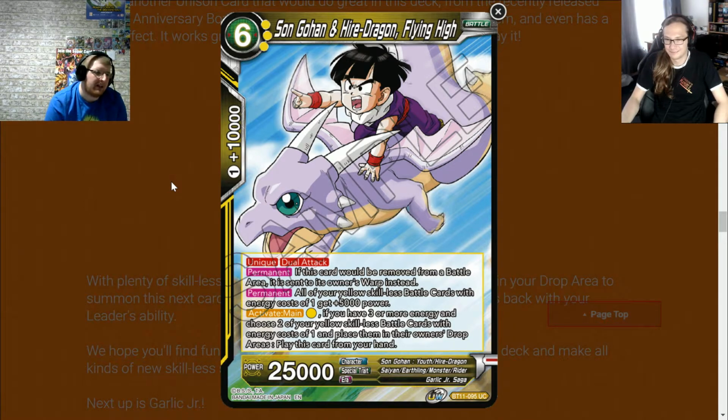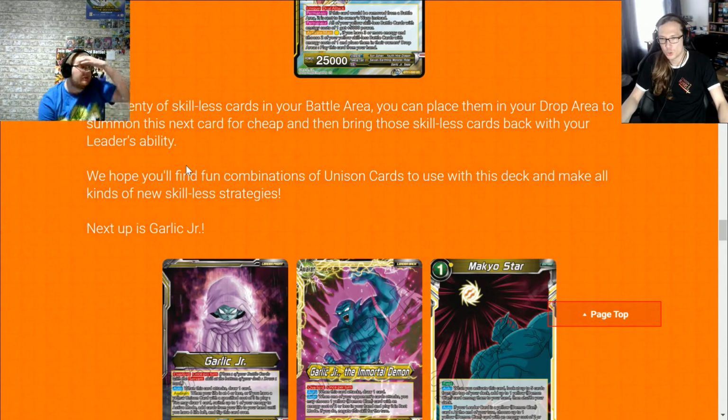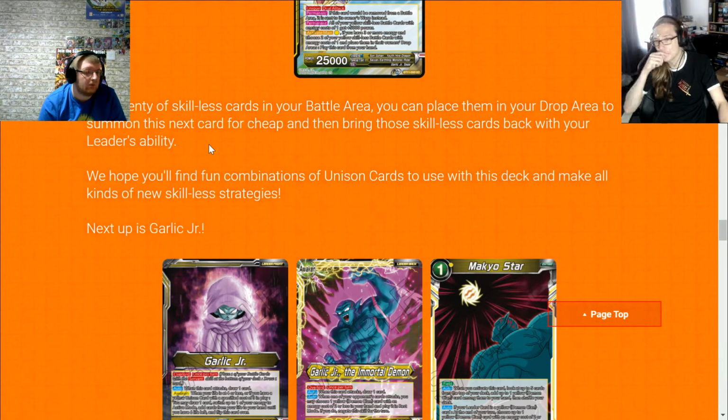If you have 3 or more energy, choose 2 yellow skillless battle cards with an energy cost of 1. Place them in the drop and play it. Yeah, so it's easy play. With cards like the Son Goku, you can just play them out for free either way, or you can play them back. Goku and Vegeta also lets you play 2 skillless battle cards with energy cost of 1 from your deck as a 1 drop.